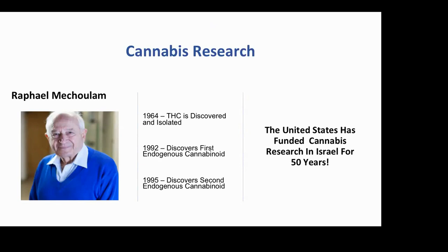They found three things. Number one: it causes apoptosis of the cancer cell — death of the cancer cell. Number two: it causes reduction in angiogenesis, which brings blood supply and oxygen to the tumor. Number three: it causes tumor cells to be unable to replicate. Ladies and gentlemen, that was 29 years ago.